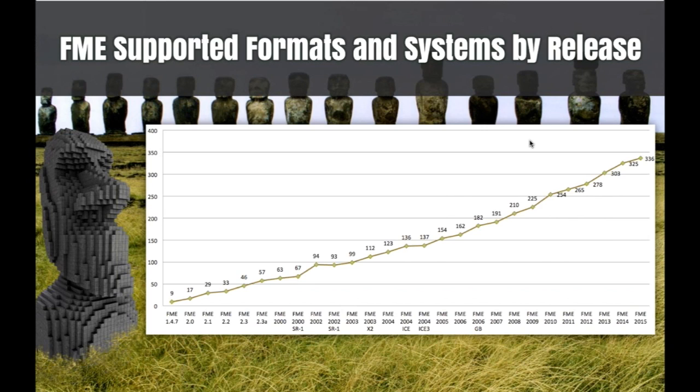And this graph also, like we'll see in a minute, one of the things we added, JDBC, that's just one. That's counted as one format. We don't throw in all the formats that can connect through that, like ODBC is another one. So that's just another way that really it understates the number of systems that FME can connect to. And I think this also undersells the value. GML, of course. I got to do a plug for GML here, and XML. I mean, there's just hundreds of formats right there.